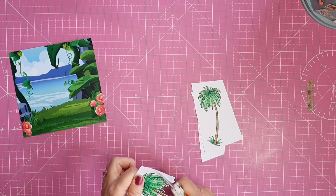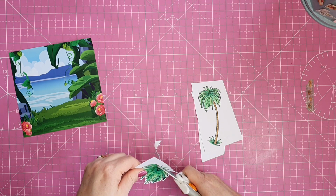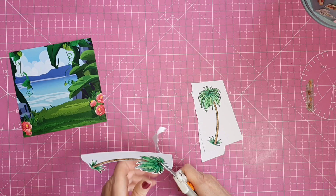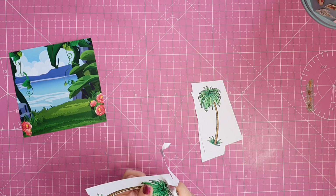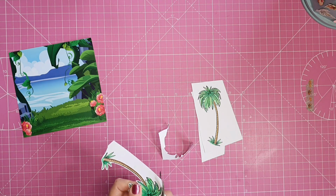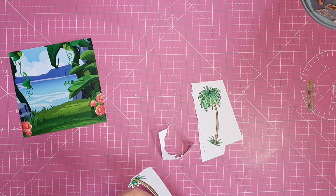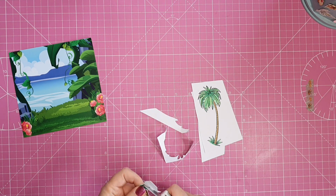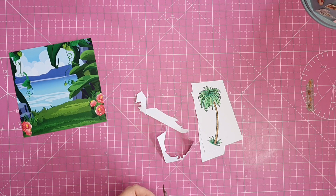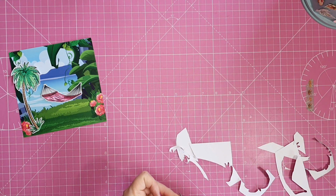I have a Scan and Cut, it's on a shelf, I never use it. It's so much hassle to bring this thing out and switch it on and get it up and running in my craft room at the moment, but I'm looking forward to changing my craft room and having a designated area for that where I can just walk over, switch it on and fire away with it. So that's hopefully in my future when I update my craft room.